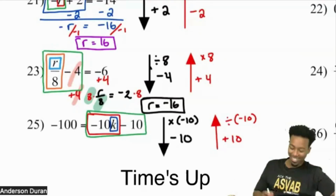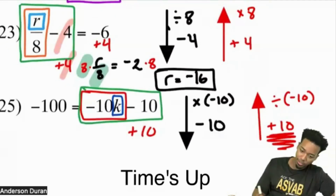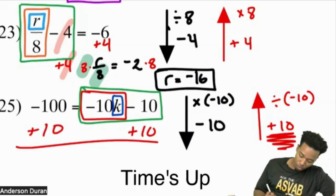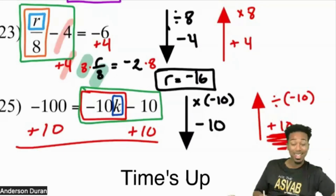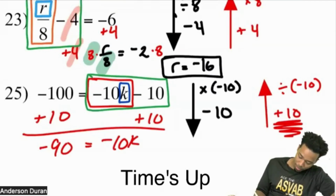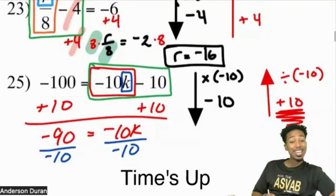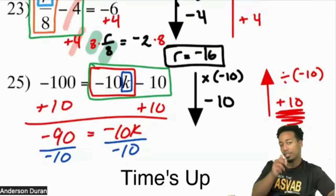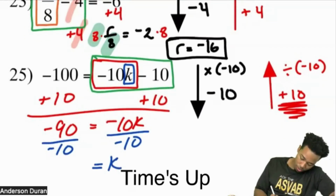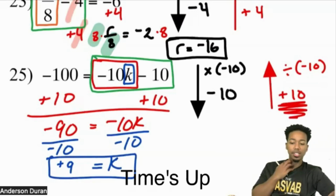Gotcha, Chris. So here, let's get the steps done. All right, add 10. That's my first step right over there, so add 10 to both sides. What you end up getting is negative 100 plus 10, so that's going to be negative 90 equals negative 10K. And then from here, we would divide both sides by that negative 10, exactly what we said we would do. Negative 90 divided by negative 10 gives us a positive 9. So K equals positive 9.